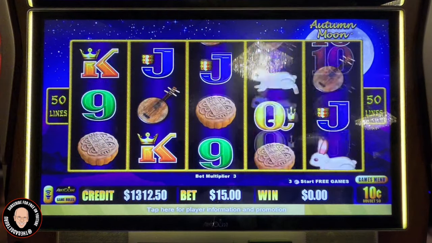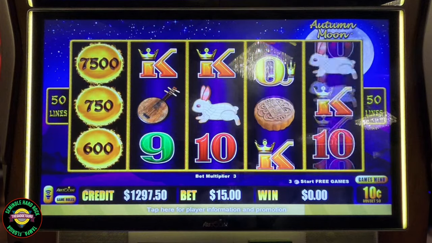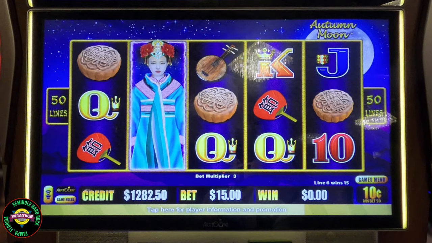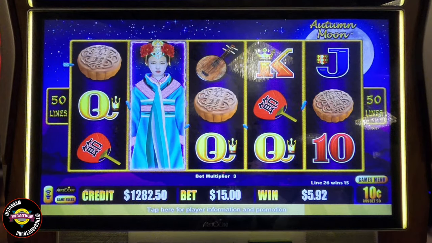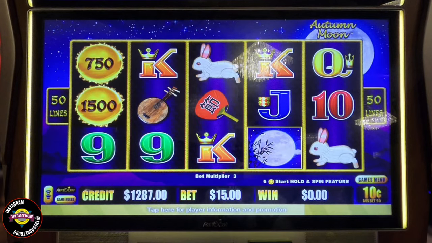Okay, it's time. You know, we've only been playing for a few minutes. Oh, look at that, 750. Dollar ball. That's 7,500 at 10 cents. 7,500 dimes or $750. But we didn't get it. But we got some cookies here and queens for $19.50. That's 2 balls. Not enough.